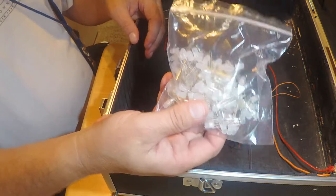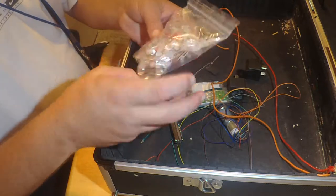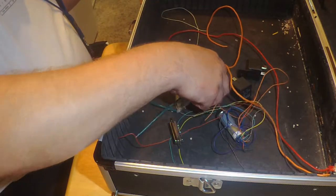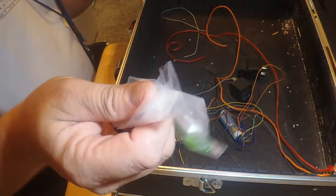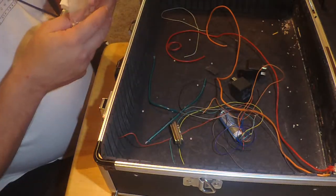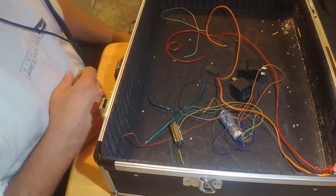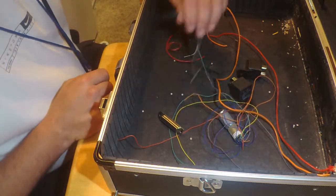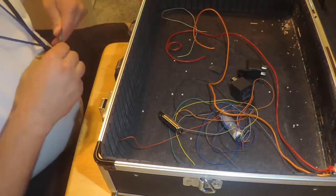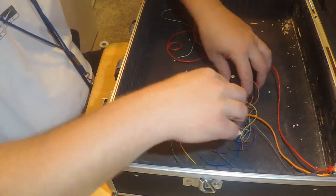By the way, these are the bicolor LEDs I'm going to be using. I've already labeled one side to make sure that they are the proper polarity, and these LEDs are going to be on the test box at the rail, so that as I'm putting initiators or igniters onto the system, it'll start lighting up, and I'll have a way to see that directly down at the range instead of having to run back and forth on the control panel.